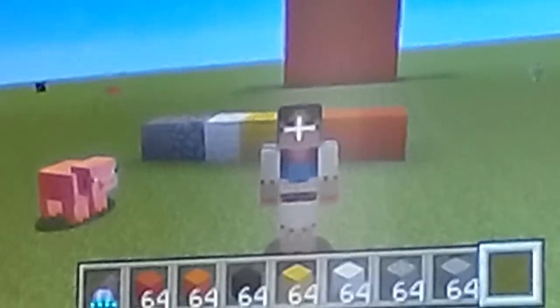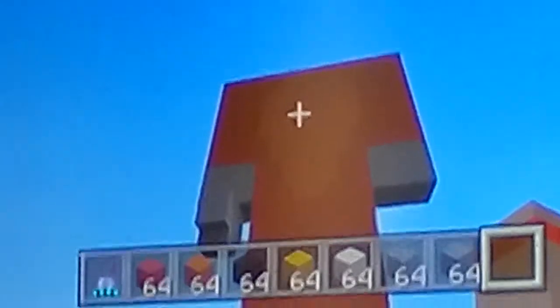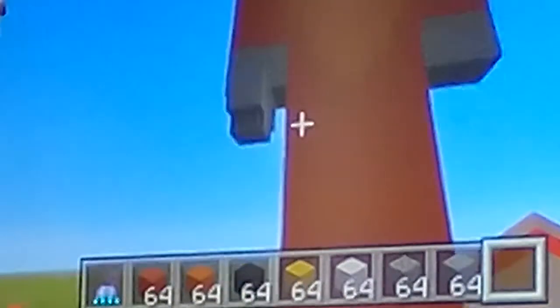Hey, what's up guys, it's Abby and welcome back to another video, and this is part 2 of the Foxy Minecraft statue tutorial for you guys. And we're back. Pig is here to say hello, and basically in this part we're going to be making the head. Last part we made the hook and the body and everything, so head time.